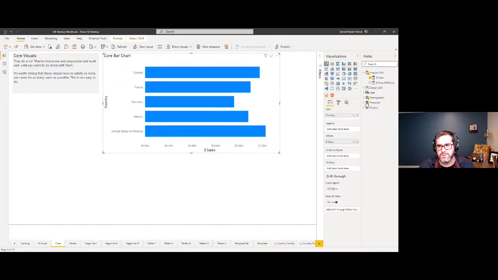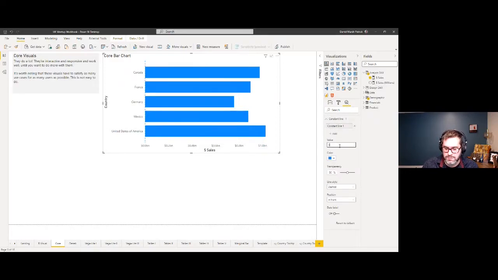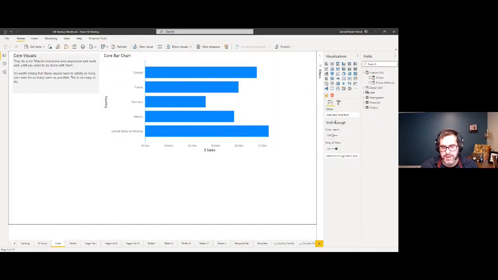If I go to the analytics pane, all I can really do is add a constant line here. I could put 500 million. Zeros. Oh, that's a bit shifty. That shouldn't do that. Anyway, that's one of the issues we've got to deal with. But you can see that we can manually place it, but it's not measure bound.